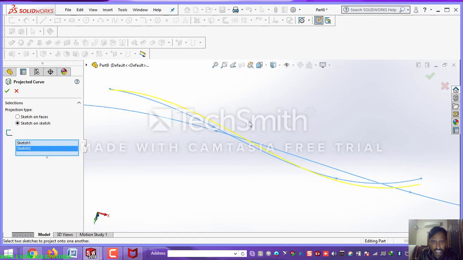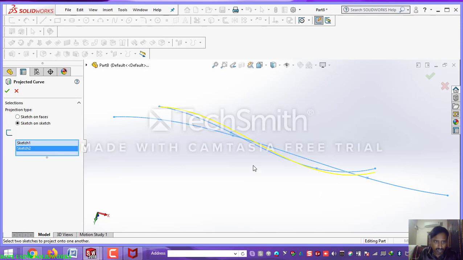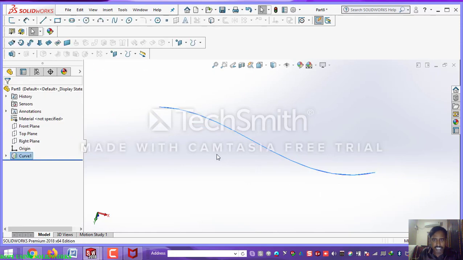Let's check it out. Here I have yellow color. The yellow color indicates a three-dimensional curve. Automatically it will create. Okay, I got the three-dimensional curve. In this three-dimensional curve, we are going to create three different layers, or maybe four different layers. The combination of the layers, after that only we will get a rope.